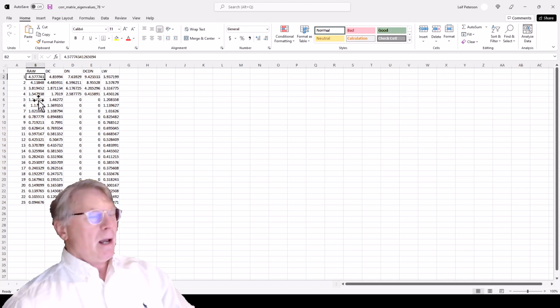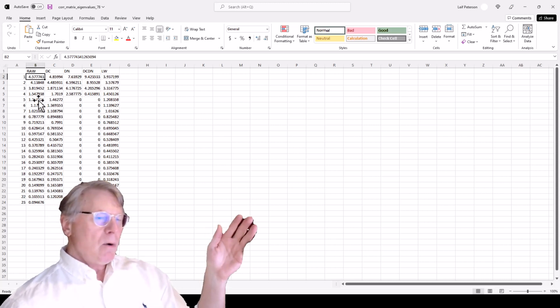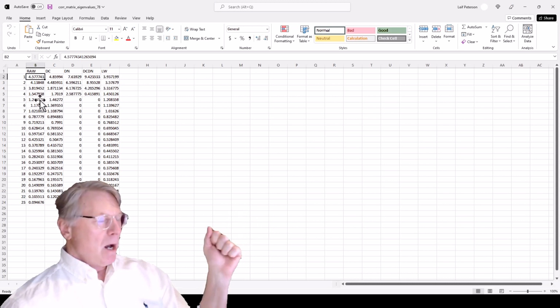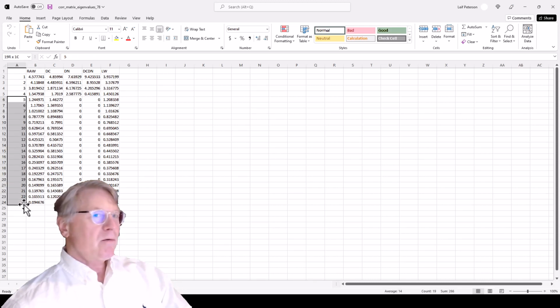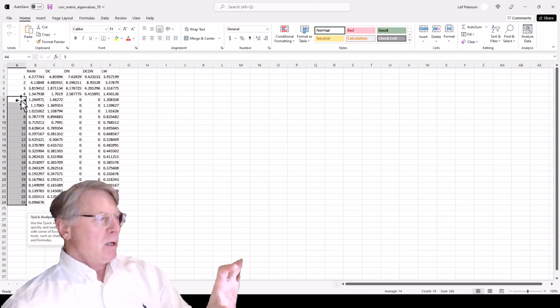We know that below an eigenvalue of 1.317, any eigenvalues are considered noise. So these are signal, and then this is considered noise. So eigenvalues 5 through 23 in this 23 feature data correlation matrix are considered to be noise. So the principal components, after the first initial PCA run, principal components 5 through 23 are considered noise.